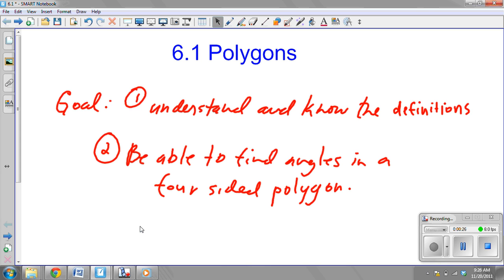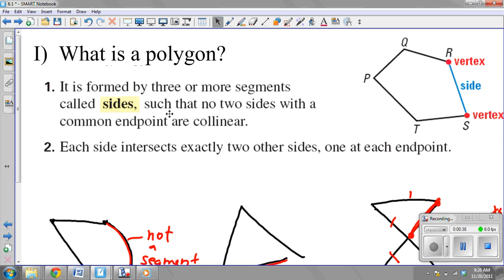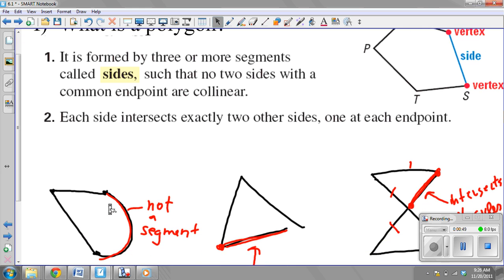So the old document that I had looked like this. It's called 6.1 polygons, as you see. The goals are handwritten, and the font changes from Arial to Times New Roman. The pictures are static. They're actually just screen captures from the book. They do look pretty okay. You can see that they have different colors, blue for sides, red for vertices. But I thought that I could do a better job of showing these relationships.